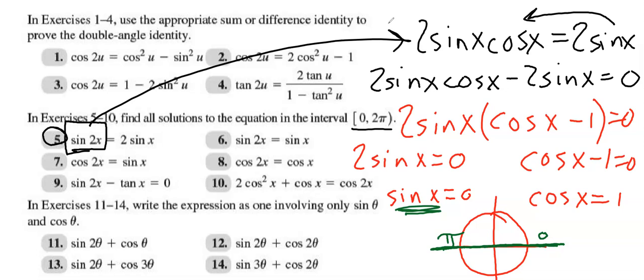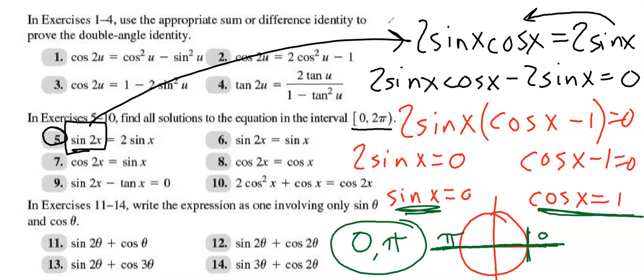Ooh, I was wrong. There's only 2 answers. Why was I wrong when I said there would be a third answer? Cosine is an x value, right? Where on the circle do we have a cosine of 1? Yeah, it's over here at 0, but we already wrote that answer down. So copying it down again, well, there's no real point to that.